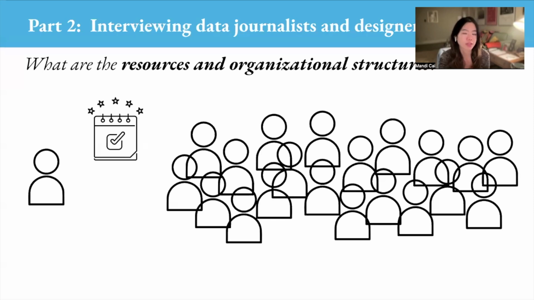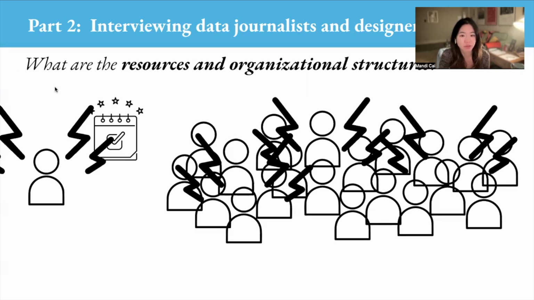The second question we asked was about the resources and organizational structures around live results. Building, designing, and maintaining live election results rigs are no small feat. They are massive cross-team projects involving data teams and politics teams. And the overall team size can vary across newsrooms. So the number of people who contribute to live election results could be one person for a newsroom, or it could be a team of more than 20 people that works on election results 100% of the year. This project can burn people out, and as one of our interviewees mentioned, it can be the project that got someone to walk out of the building.